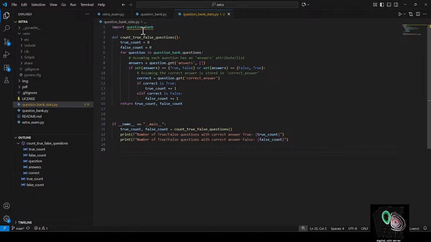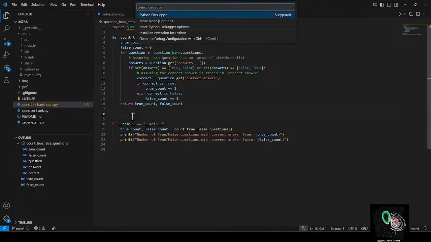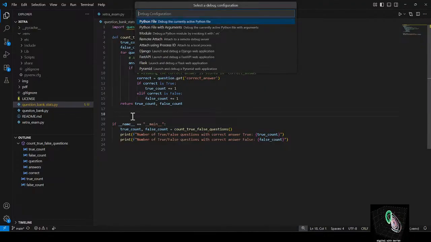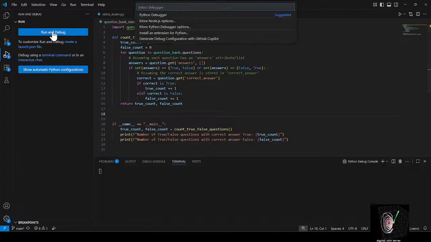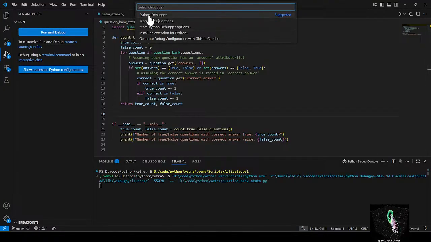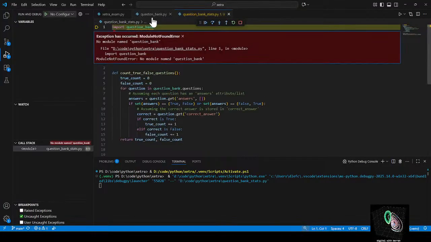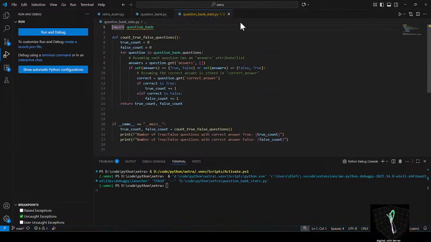No, because that's not, like, could not be resolved. Pylons. But it's in the same folder. So, I'm going to hit F5 just to run it. Python debugger. Python file. Run and debug. No module named question bank.